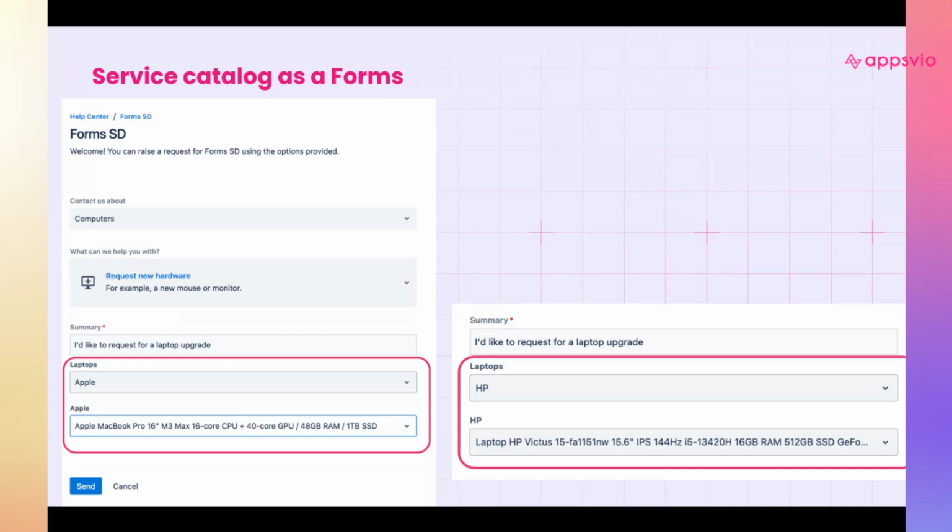That's probably because the forms initially were an app available on the marketplace. And the last one is just my opinion, but it still sometimes looks like an extension, which is quite weird. It should be displayed more like a native feature in Jira.